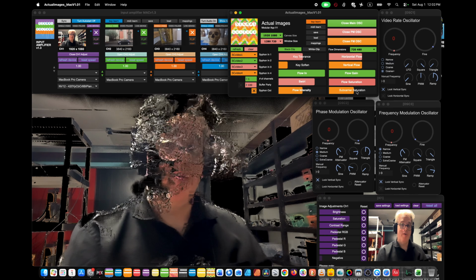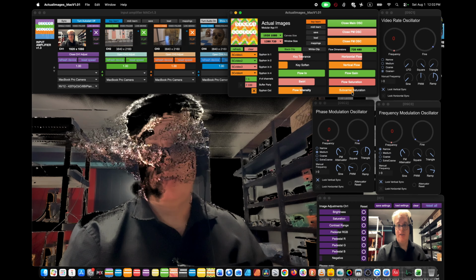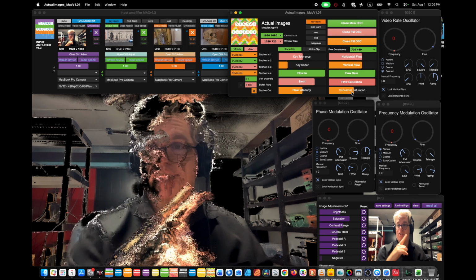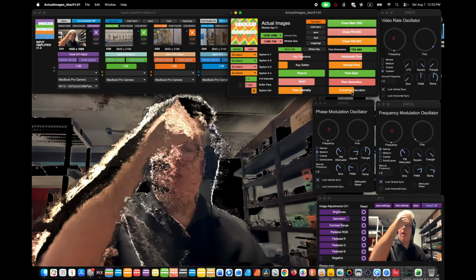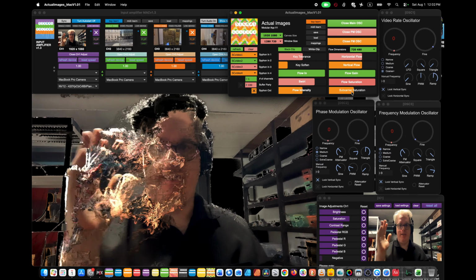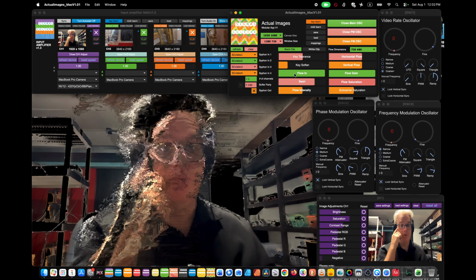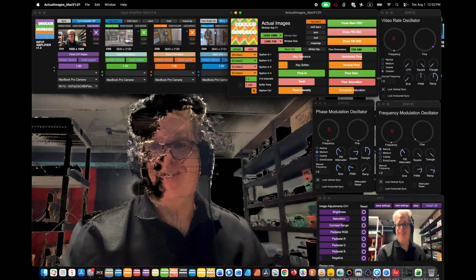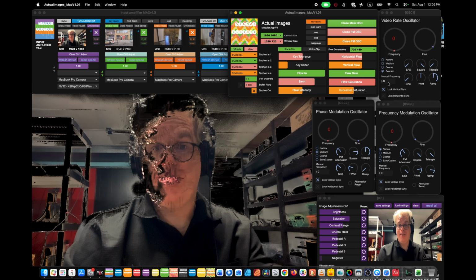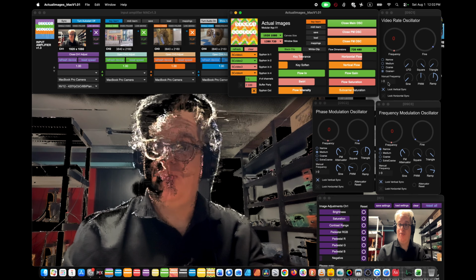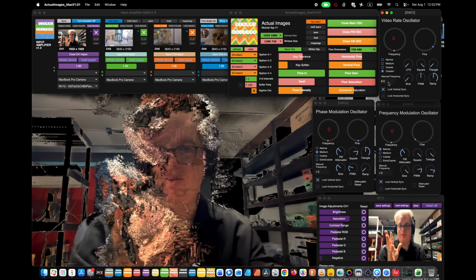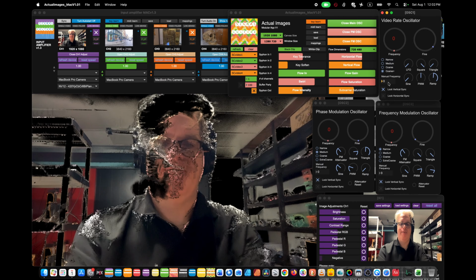There is one more thing down here. It's called subcarrier saturation. That has to do with the video rate oscillator. And the reason I put it in this category as well, this is going to be kind of fun. There are ways to do your color party along with optical flow. And this is a little tip that I'm going to show you here.